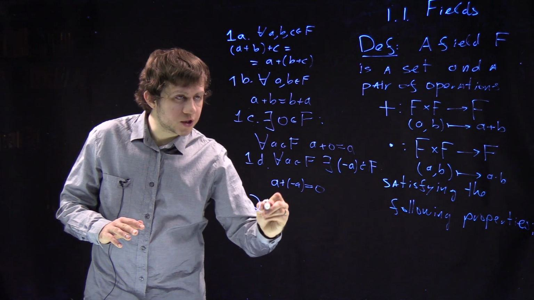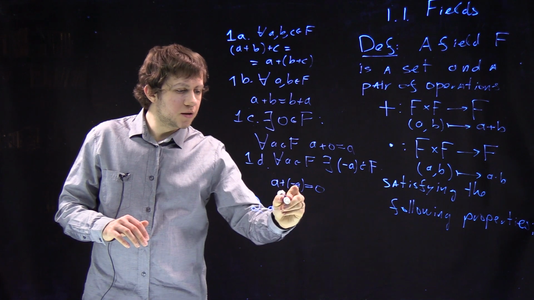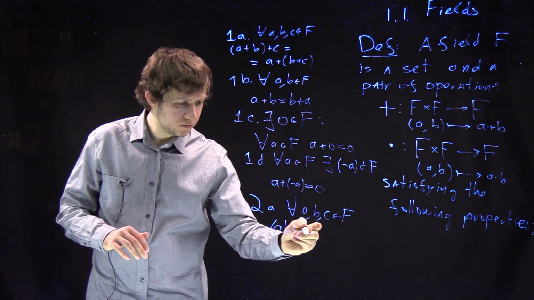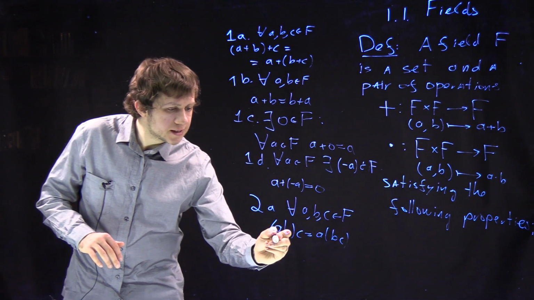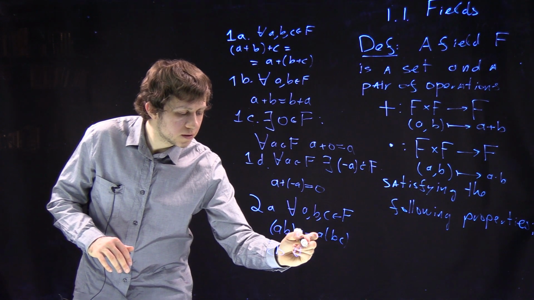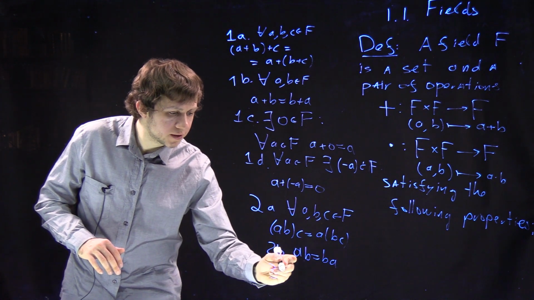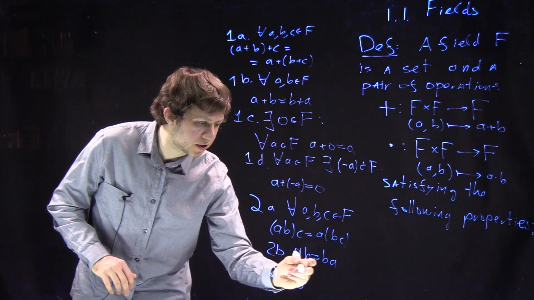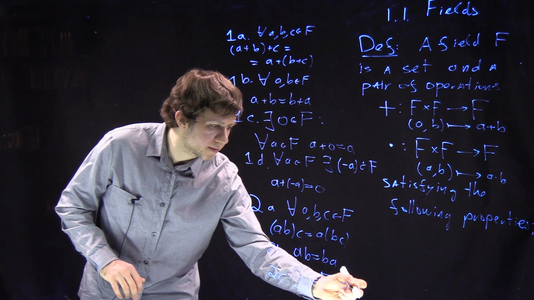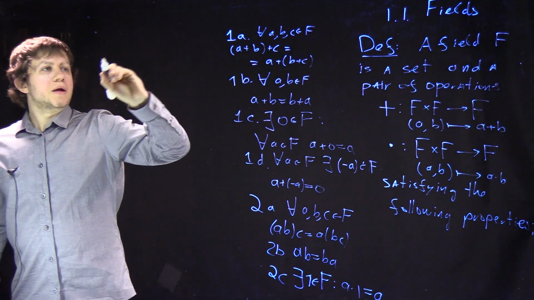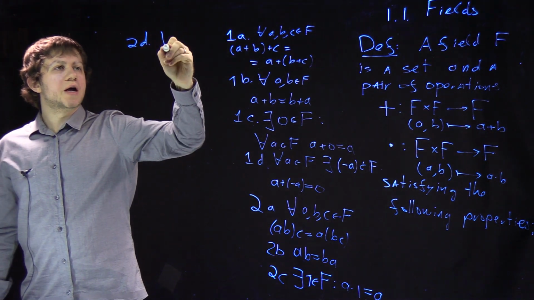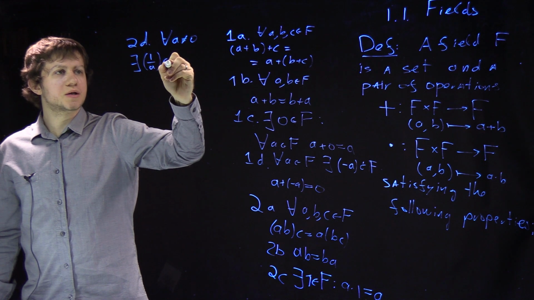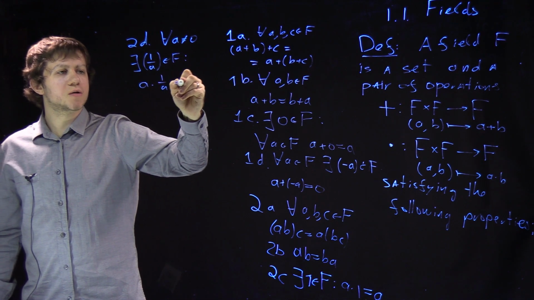So then there are a few properties of multiplication, which are basically the same. Firstly, when you multiply three elements, again, you can put brackets as you like. A second property is the same thing with commutativity. Third property is that there exists a special element called 1 inside F such that A times 1 equals A for every element A. And the final property of multiplication is that for every element A not equal to 0, there exists an element 1 over A, it's just a notation, inside F such that A times 1 over A equals 1.